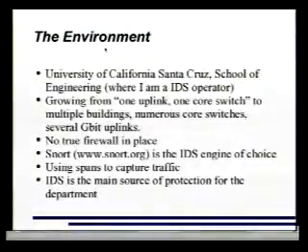Just so you know the environment, I'm a pretty small shop. I'm the sole IDS operator for the University of California, Santa Cruz School of Engineering. We are growing to 2 buildings. Oh my goodness. We now have, however, several gigabit quality uplinks. We have no firewall in place, which makes us get to see all sorts of interesting things. For about the past 6 years, we've been a Snort shop, so if you're familiar with Snort, I will probably speak in Snortese and try to define things in that IDS language. We use spans to capture our traffic, and pretty much IDS and pretty good system administration is the main source of protection for our department.